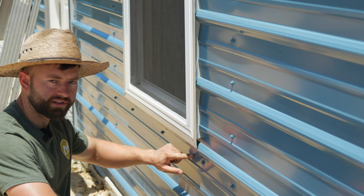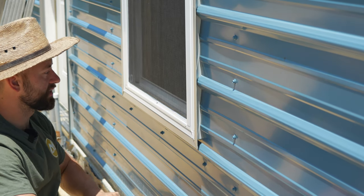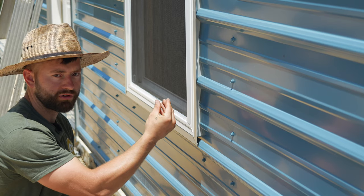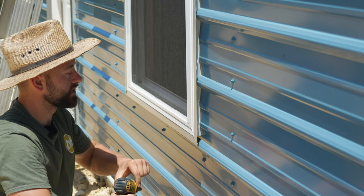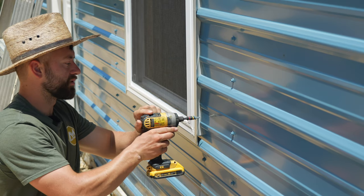So now that we have the screws in the top and the bottom, we're going to go ahead and run screws up both sides to snug this siding panel to the wood framing and compress that foam closure strip to keep water from getting in behind here. I'm going to stick with the same pattern that they had on these other screws, so I'm just going to start right here.